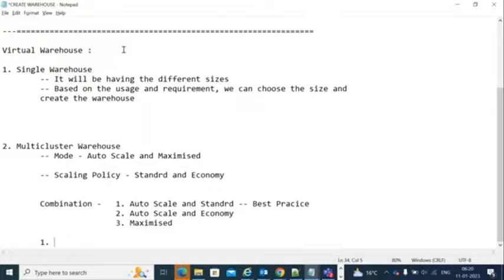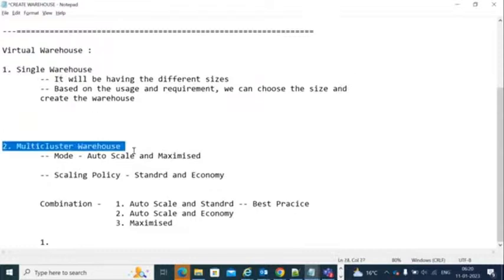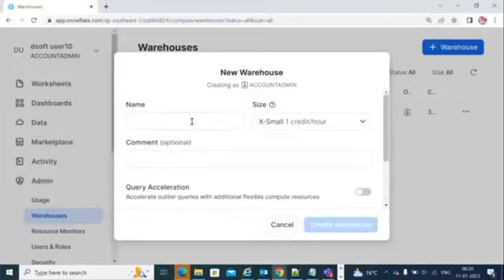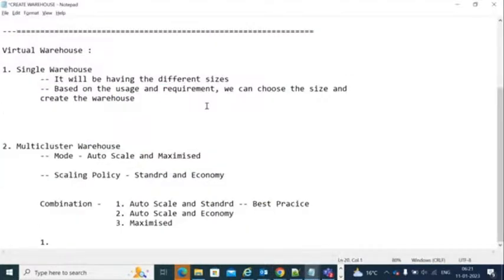Your virtual compute warehouse is very essential. This is purely a hardware component. You create a virtual warehouse and select different sizes: x small, small, medium, large, x large, double x large, triple x large, like that. Based on the requirement, you select the size and create the virtual warehouse.